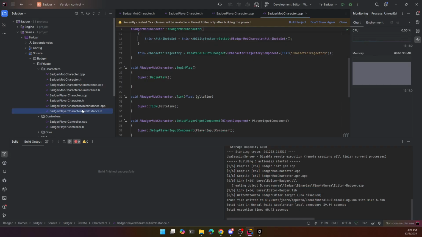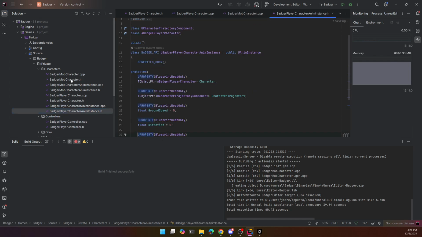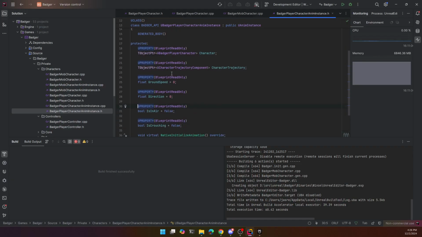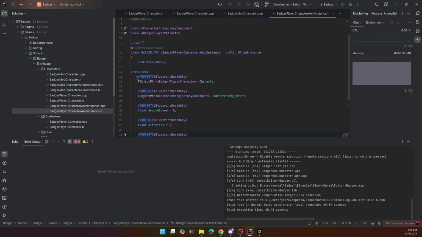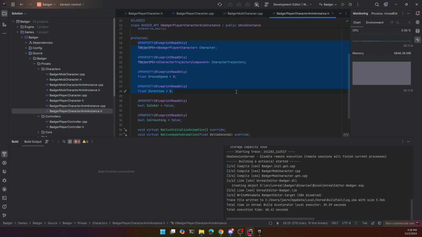Anyway, the anim instance of the mob character is going to have some similar stuff in it. I'm going to need the reference to the character, the trajectory, ground speed, direction. I'm not going to worry about is in air for now.